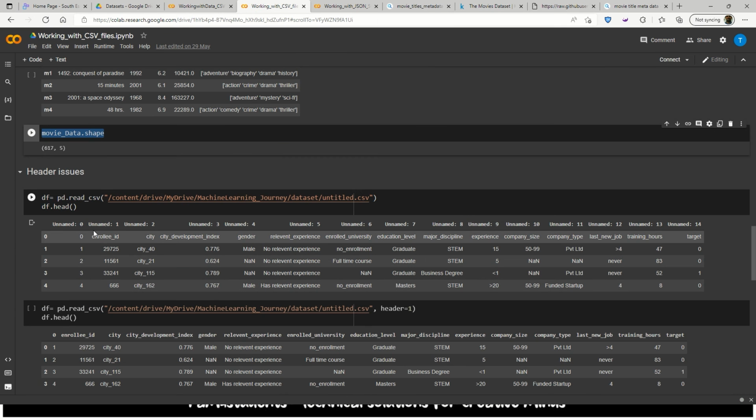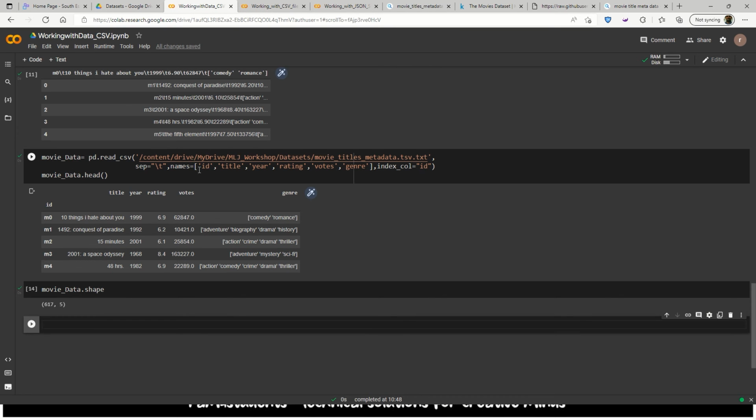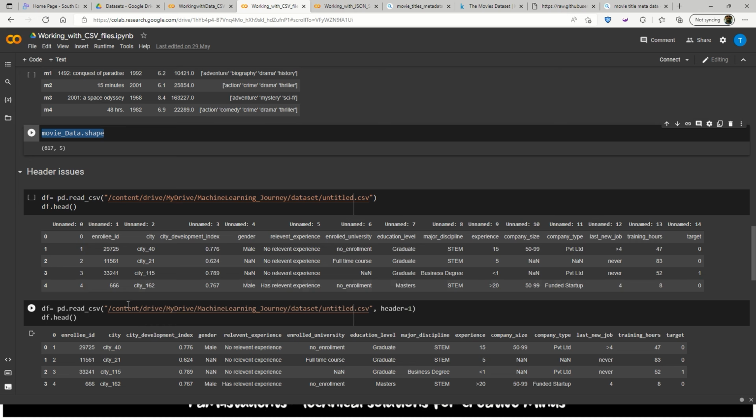So next step, just now we saw a header issue. Is it clear guys? Just now we saw how we can sort out our header issue, but sometimes you will face some problems like this. Right now I don't have this data with me, it's somewhere down. You may get something called, can you see, a 0th column, it gives unnamed and all things.